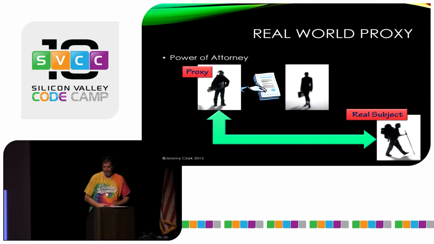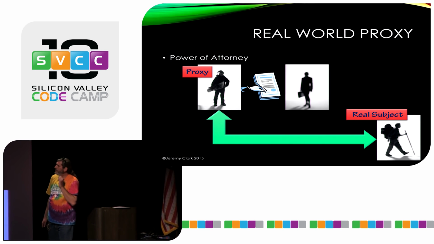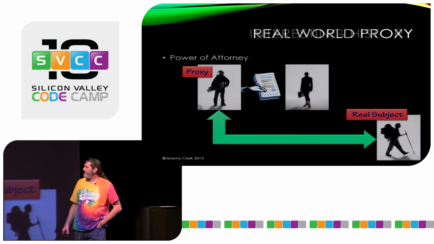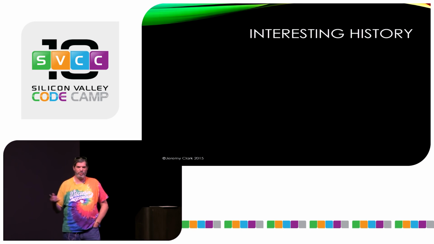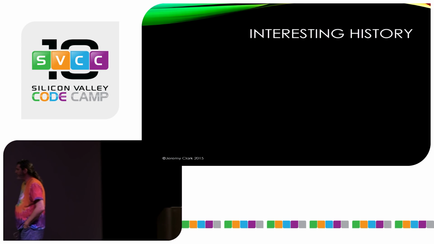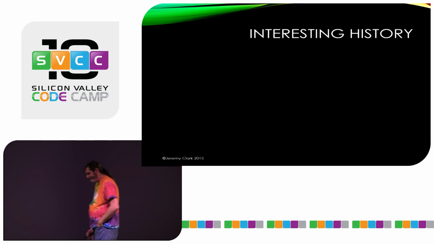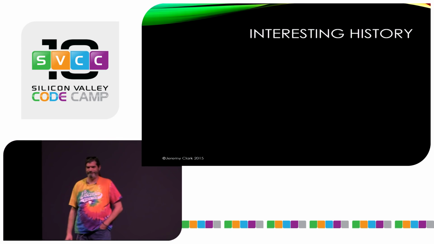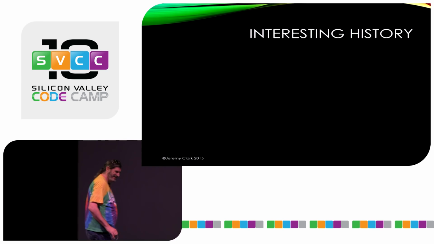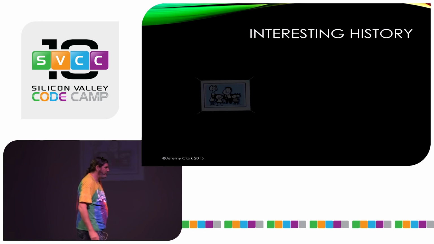Now it turns out that the proxy class has kind of an interesting history, because in the Gang of Four book, they actually describe a different use for this. What they described is they said, oh, okay, well, it's 1994, and our networks are kind of slow. And if any of you were alive in 1994, you would know our networks were kind of slow.